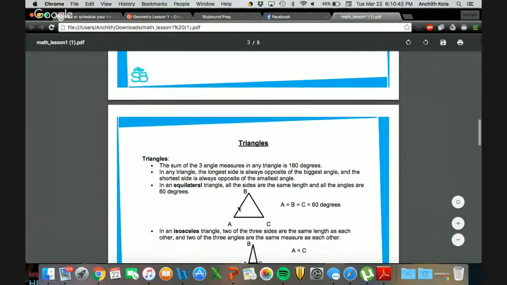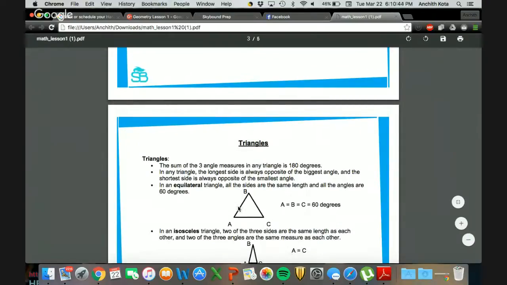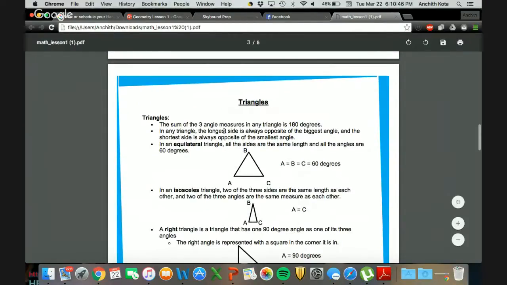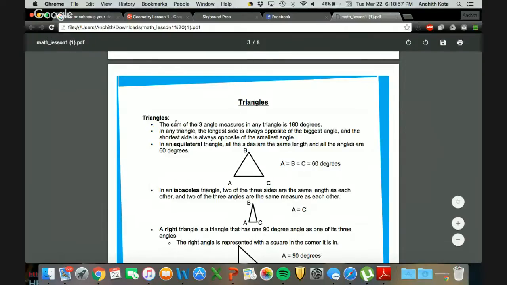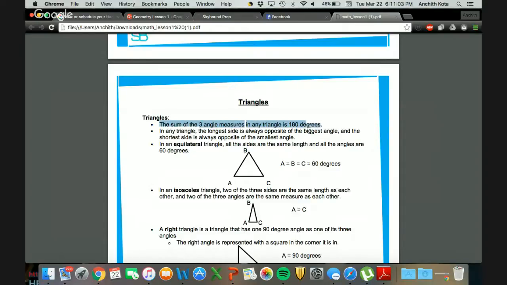You want to go over triangles? Okay. So triangles are pretty common shapes, I guess. You should be familiar with them already, and if you're not, we're going to go over them right now. Any triangle has 3 angles in it, and all 3 of these angles have to add up to equal 180 degrees. So if you have a problem where you have 2 angles and you have to find the third, you could do 180 minus those 2 angles, and that would give you the third angle.